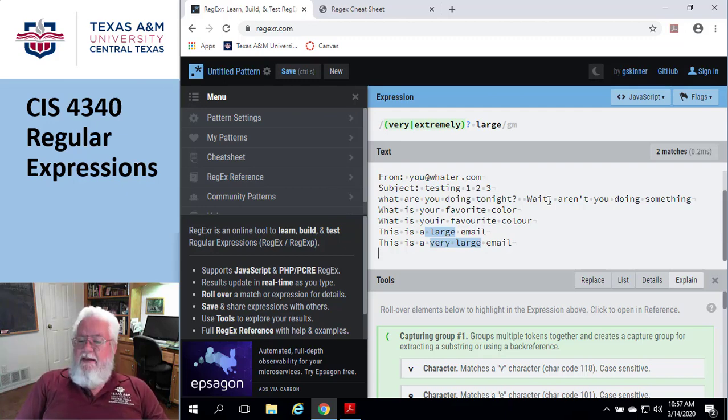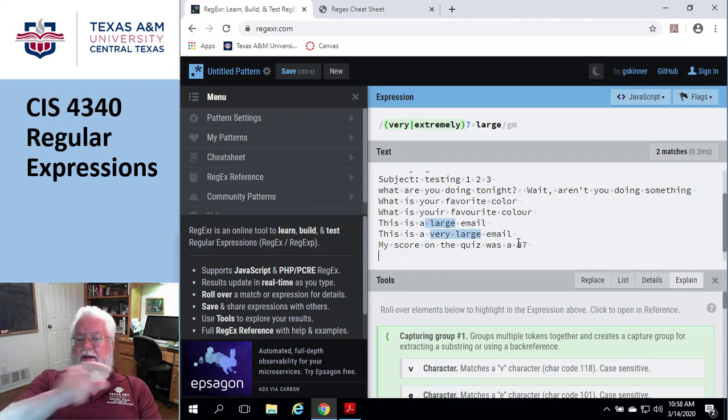Okay. The next thing is called repetition. So I have a character set that I want, and I want to repeat it one or more times. Okay. So for example, let's put in, well, I guess we'll start with, okay. So I want to put in my score on the quiz was a 87.